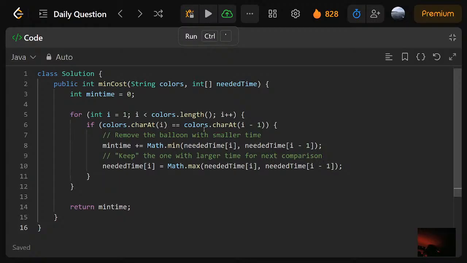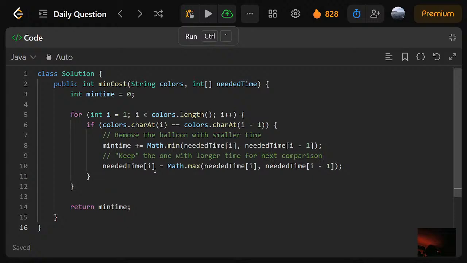Remove, it's the same thing though. Remove the balloon with the smaller time. Min time plus equals math min needed time sub i minus 1, yeah.